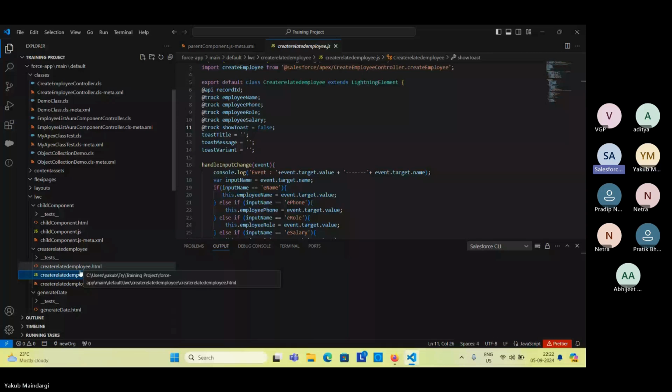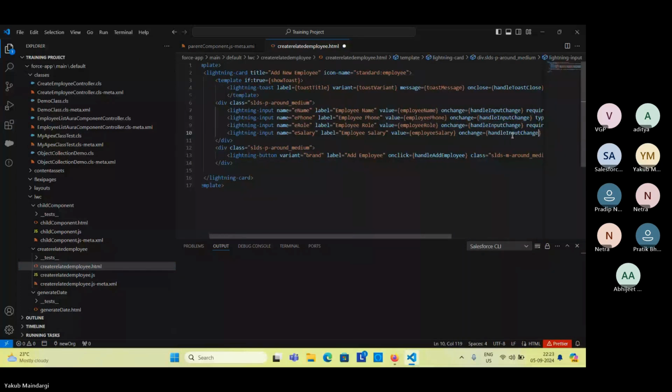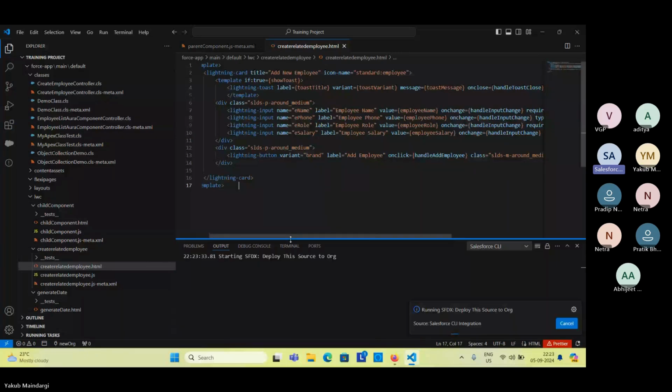Do one thing, copy this method name handle input change and go to your HTML and update it in all of those on change, on all four. Now deploy this and then check once.